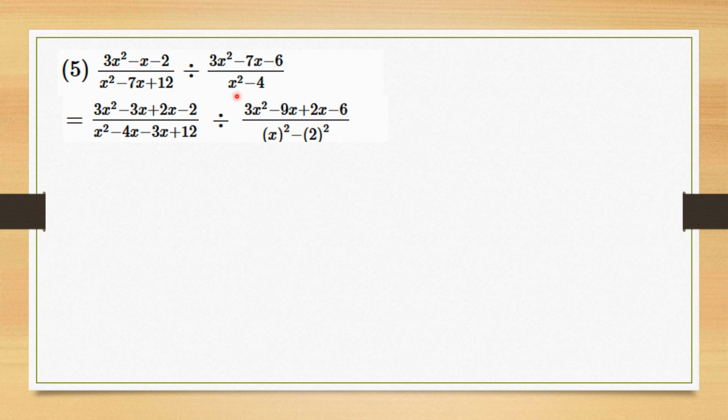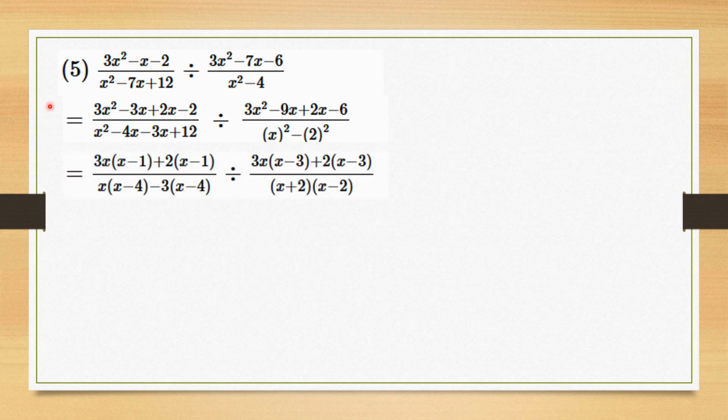And now in the denominator, we have x squared minus 4. As we know, 4 is a square of 2, so instead of 4, we'll write 2 squared. Now, in each of the terms, we just have to pair and take out common terms. And in this part here, x squared minus 2 squared, we will be using the formula a squared minus b squared and expanding it.